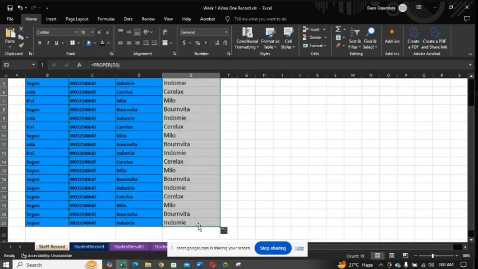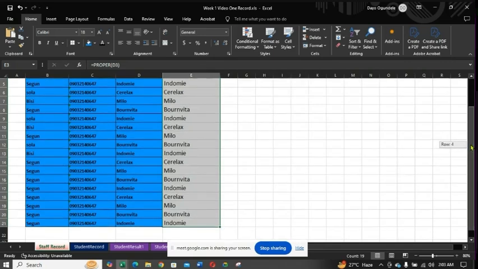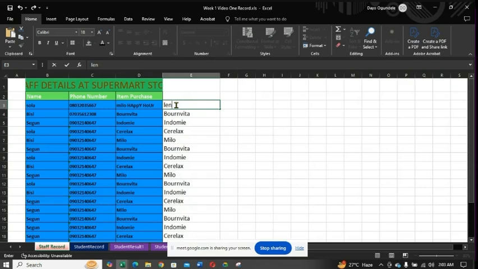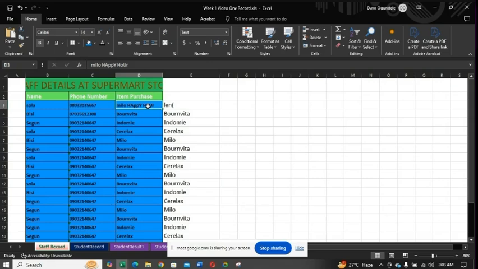Then another thing I can also do is to make use of what we call len. Len calculates the number of characters that are here and gives the result of the number of characters. So if I just put it this way, I can say equals to. Now, can you see that immediately I do len, because I didn't put equals to, it's not recognizing it as a formula.